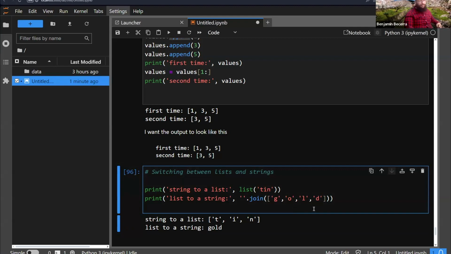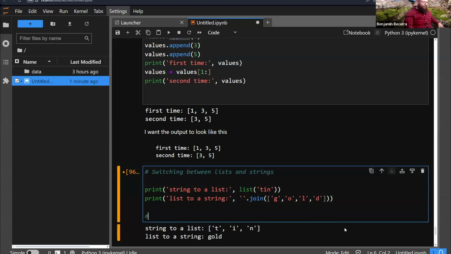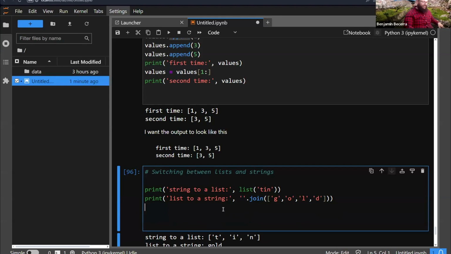What do you think would happen? Oh, I know. What if I tried something different? Like something dot join, or blank dot join. What if it wasn't fully blank?